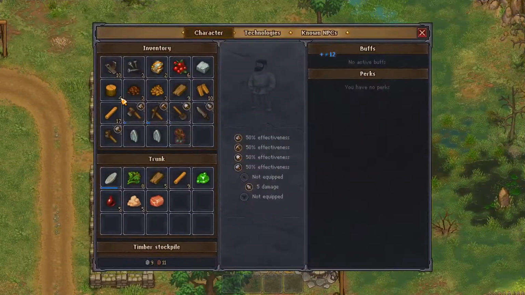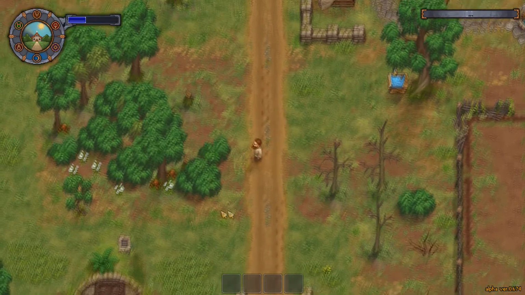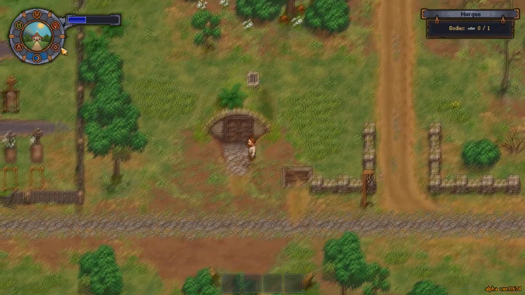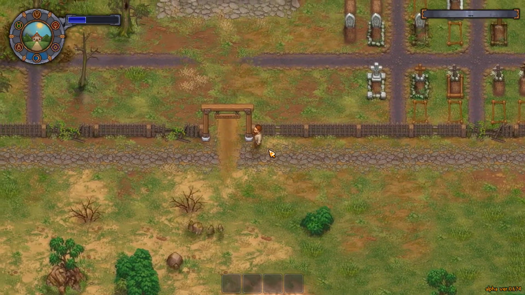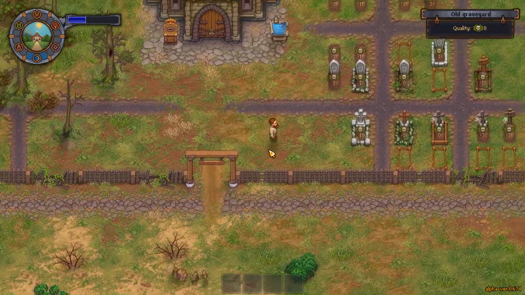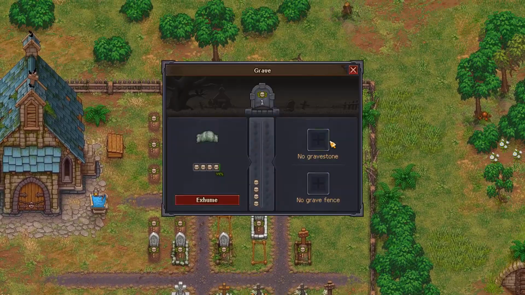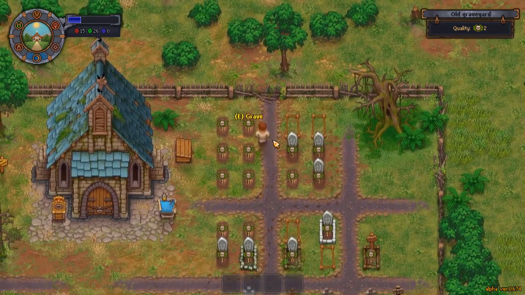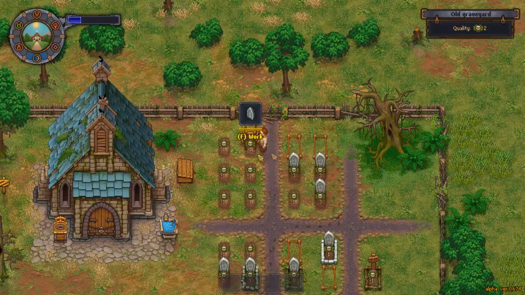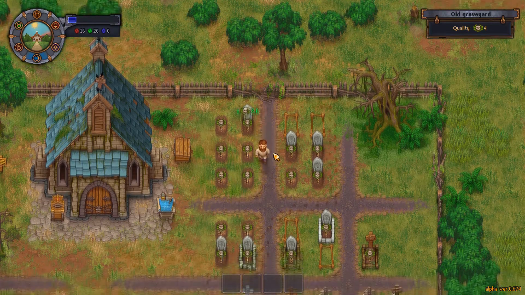Hoping beyond hope that these 2 gravestones might be enough. I don't think they will be, to push us up to 5, because I'd really like to satisfy that requirement. Get inside. Okay. So basically the gravestone will take one of my nice graves and increase it by 2. Thankfully it doesn't take too much work to set the gravestone in place. We're at quality 2. Oh no, we're gonna be just shy. Okay, so we're at 4.